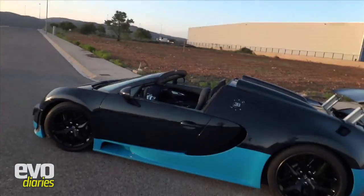I'm going to give you a tour around the car though. So the idea is with the Grand Sport and this Vitesse, there's going to be 150 open Bugattis. They've already sold 300 coupes. They're all sold out. The final one gets built at the end of 2012. So this is the only model. If you want a Veyron, the only one you can now buy is the open topped. At the moment, there's 51 sold. So that means 99 left to go.